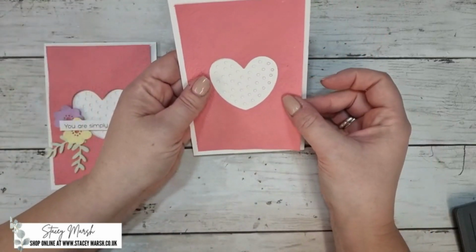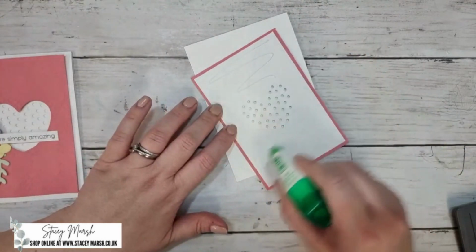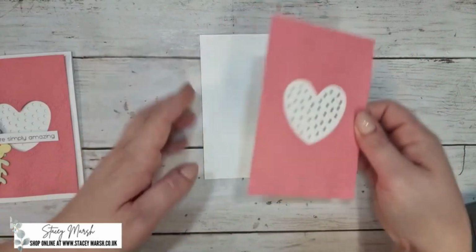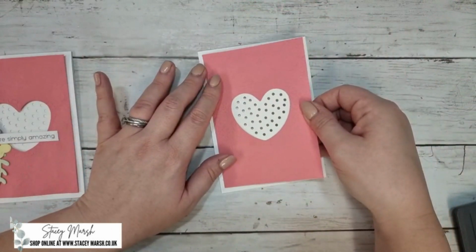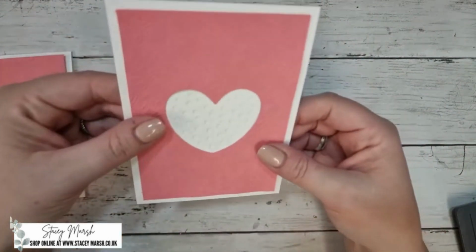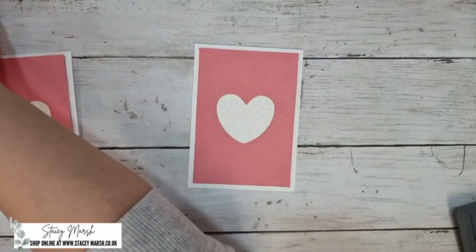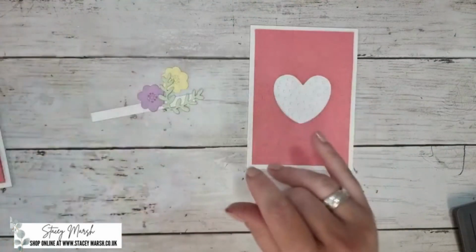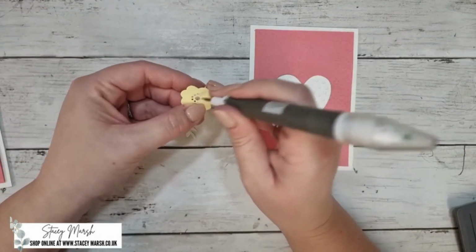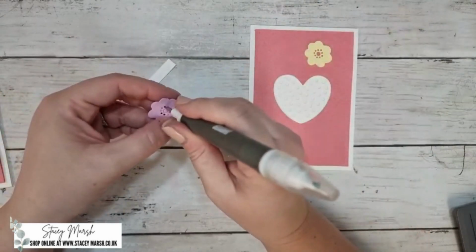Okay, you can now stick that down to your card front. Make sure it's in the right way, it's in the right direction. There we go. So that looks lovely. Okay, then all we've got left to do is to layer on our die cut pieces. So I'm just going to pop out these little stubborn dots with my pick tool.